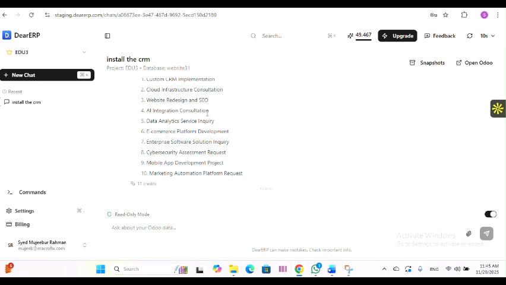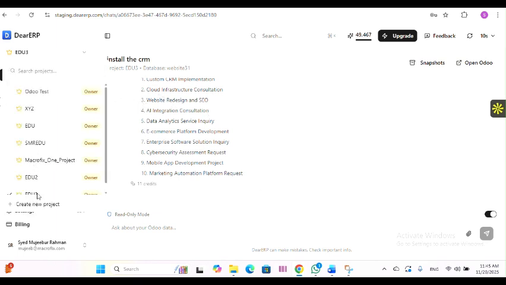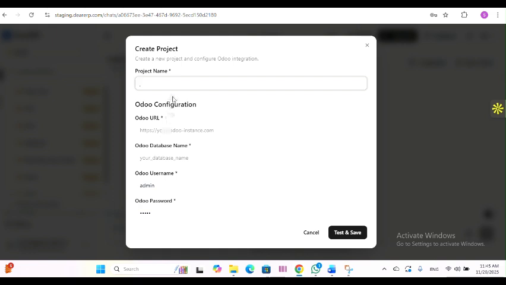So what we have learned in this tutorial. What actually was done here, the project is created. It reads this URL and, through this database name and all these credentials, it checks our connection when we click on test and save.